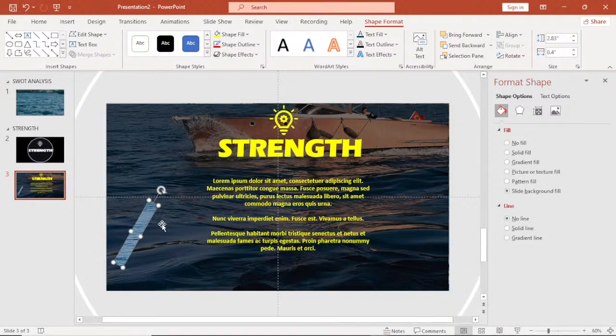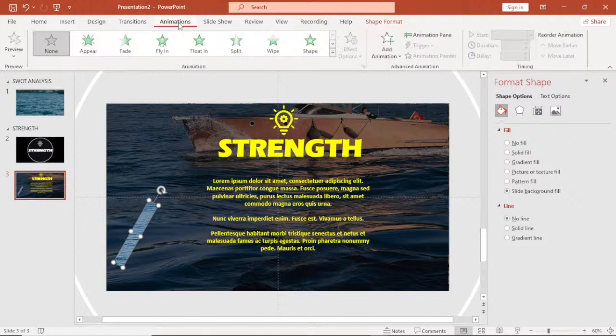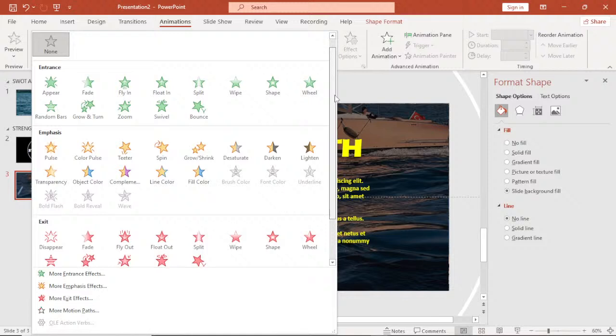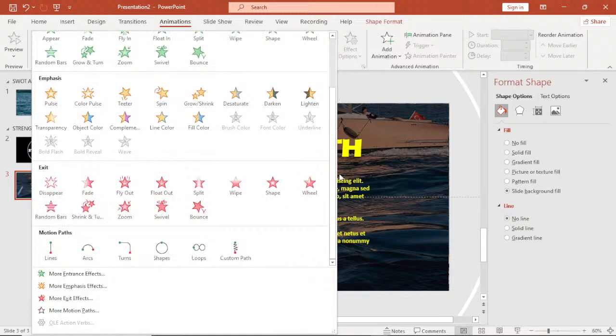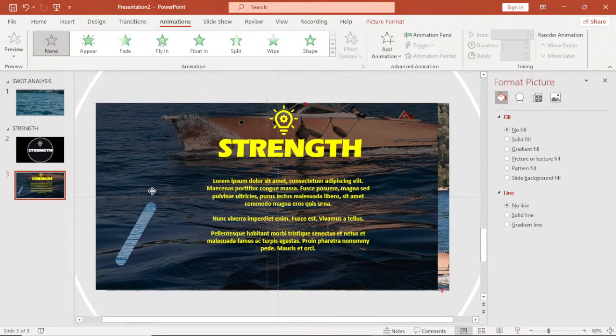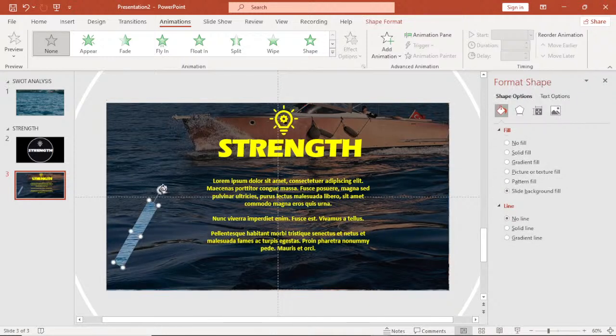So to get that, we can quickly go to our animation. Let me position this.